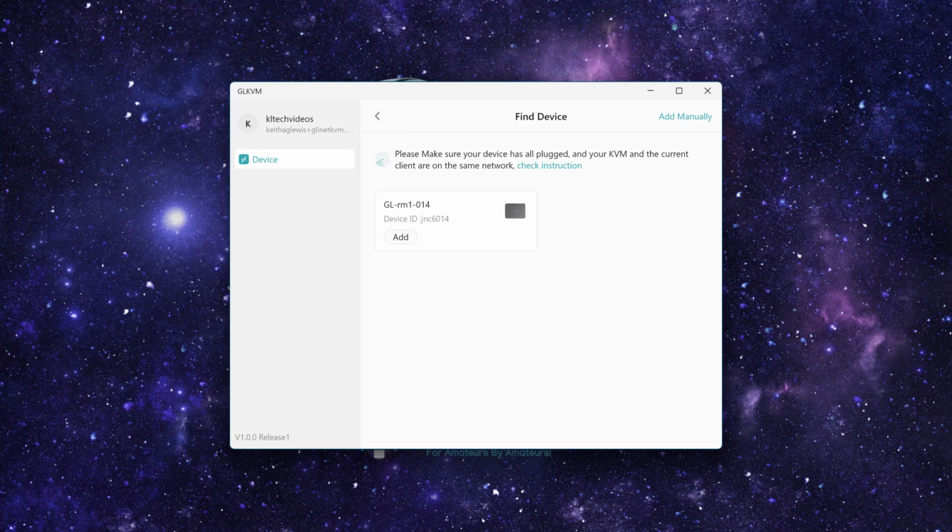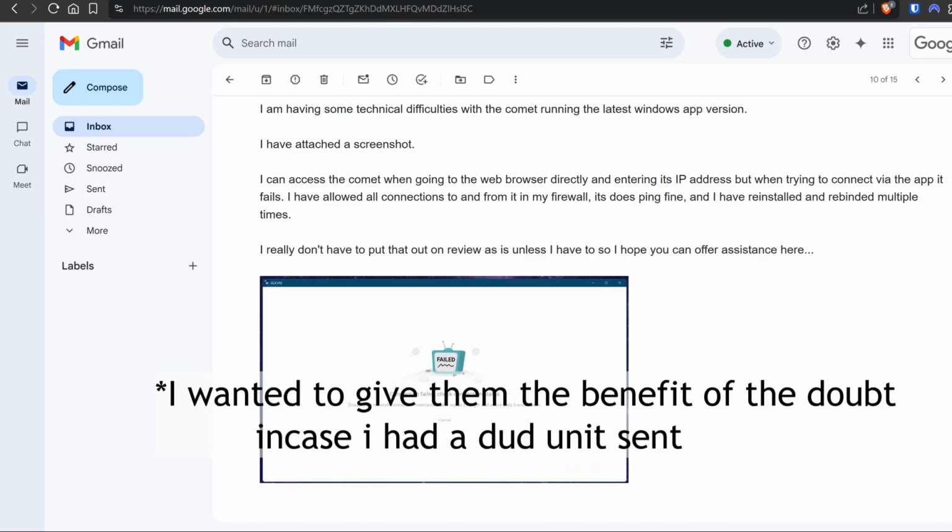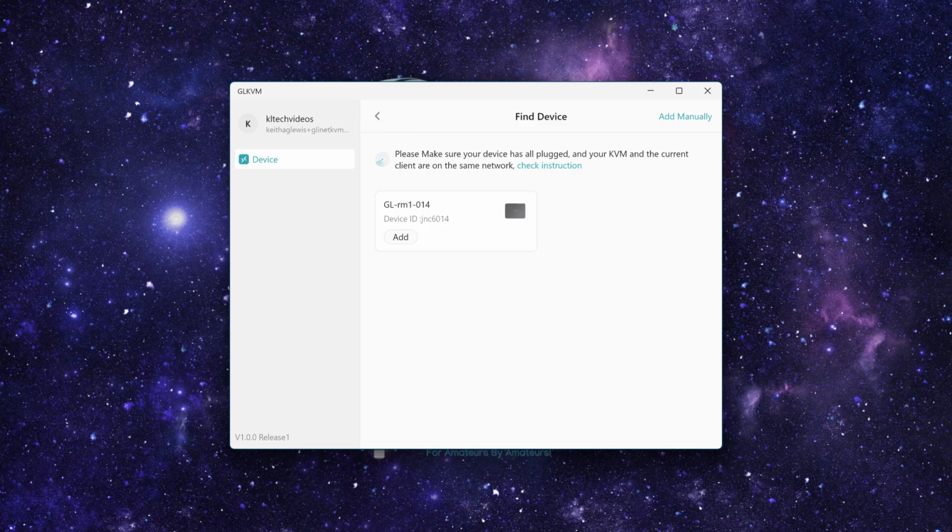I downloaded the latest release, as you can see. It's nothing. Just nothing. Nothing at all is working. And I have reached out to GL INET, and that was a couple of days ago, and nothing since. They haven't got back to me with anything for this, which is really disappointing.